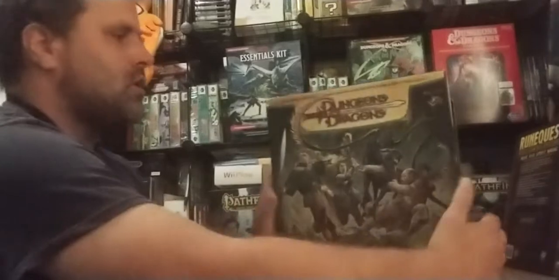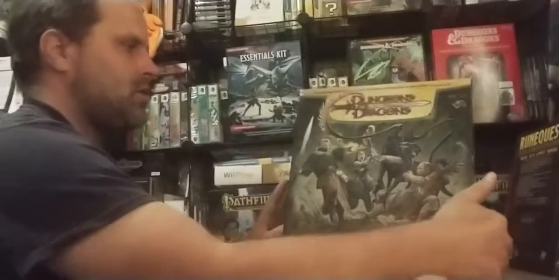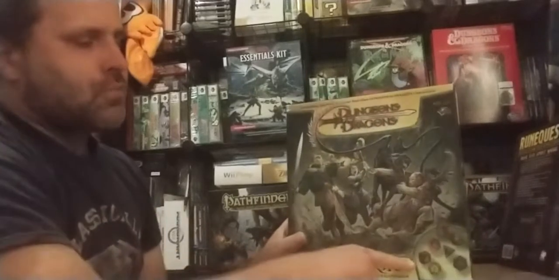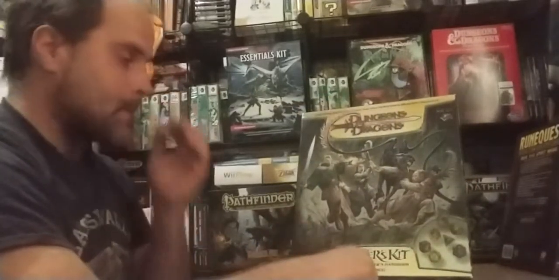Awesome box. You can use the lid as a dice tray. You can use the base as a dice tray. It has pretty dice that come with it if you were to buy it new. I would definitely say that this is probably the strongest ever starter set beginner box for Dungeons & Dragons in the WotC era so far. This is literally like a 4.5 as a player's kit.